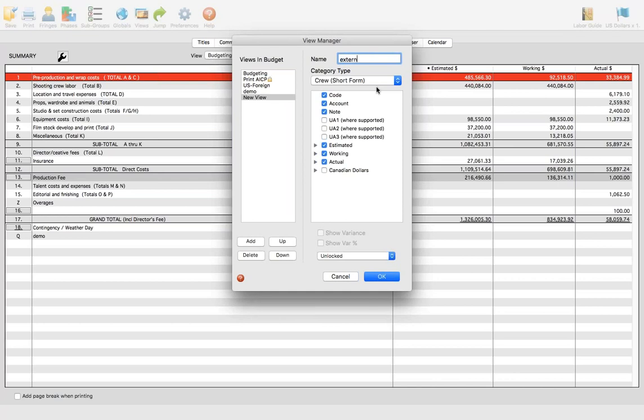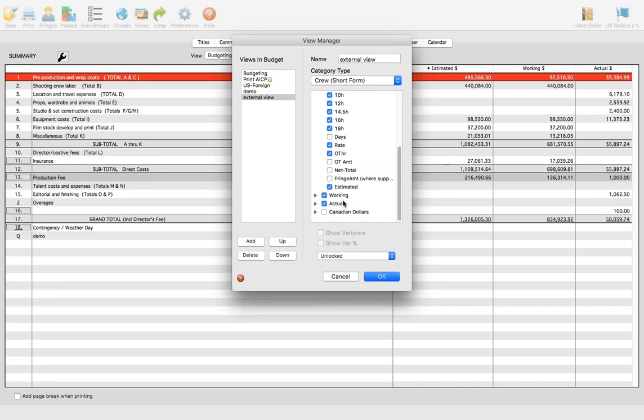A good example I always use is, let's say I make nasty comments about people on the job in the notes. So I don't want to show it to my client. I can go ahead and uncheck that, and when I go back in, I will not be seeing the notes field. It's not deleted, but in my different views, I can decide what to look at. Also, in the different phases, you'll see there are all sorts of different fields, and you can decide which fields you want to take on or take off.